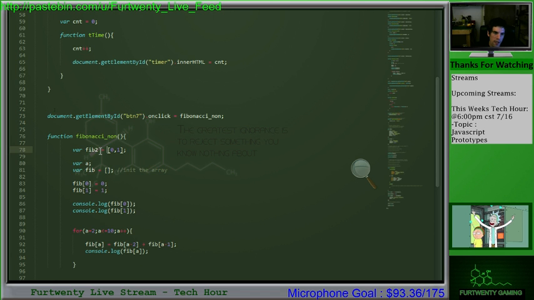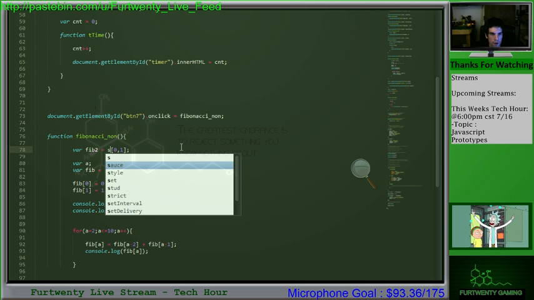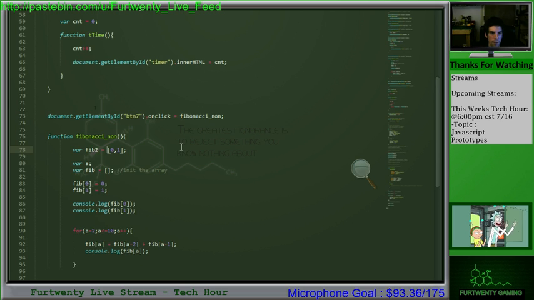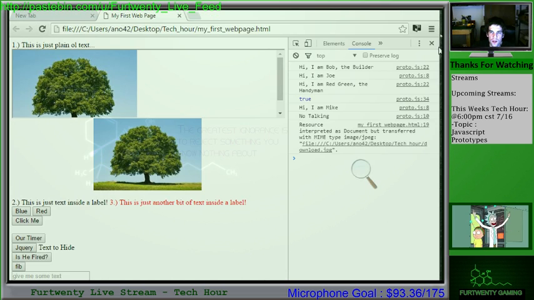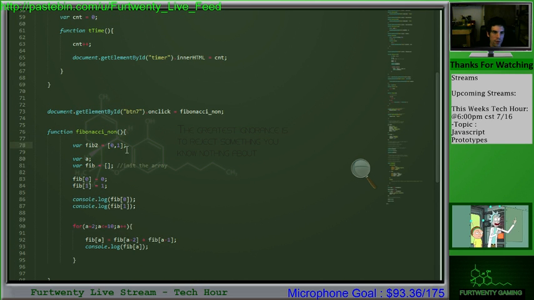Oh no, you can't do it that way in this language. No, you have to do it this way. Okay, yep. And so this is basically just saying, I want these values in that array.